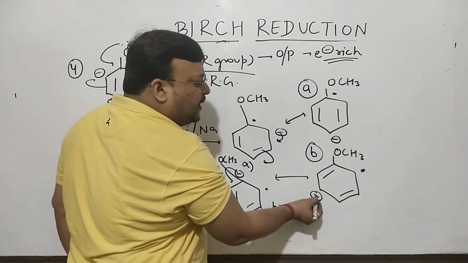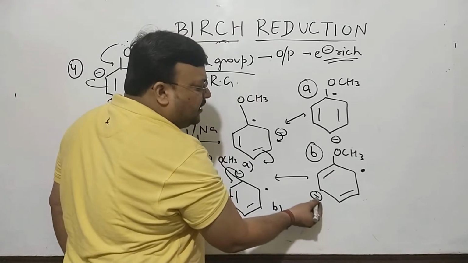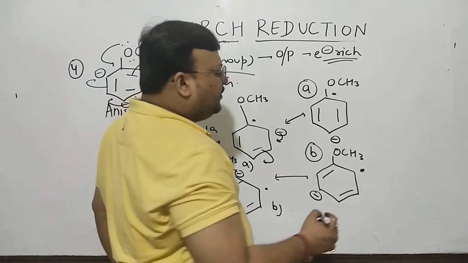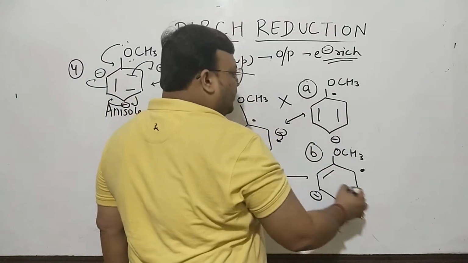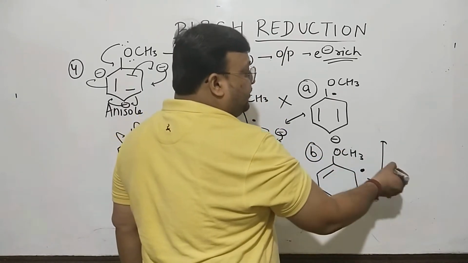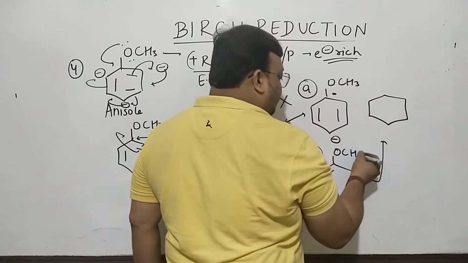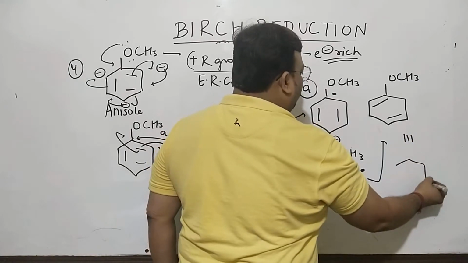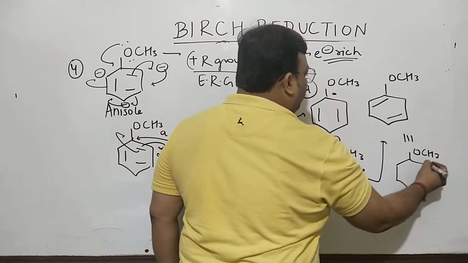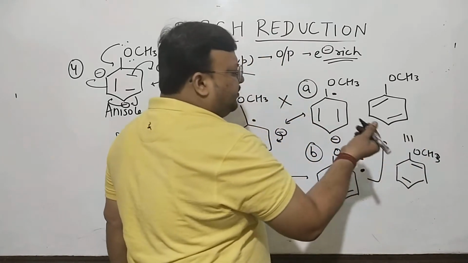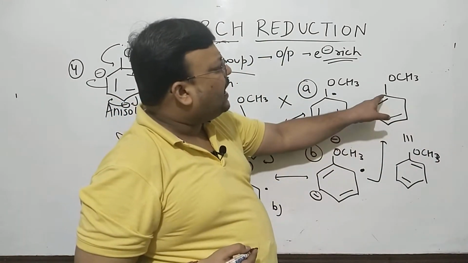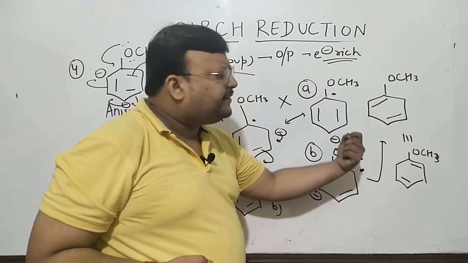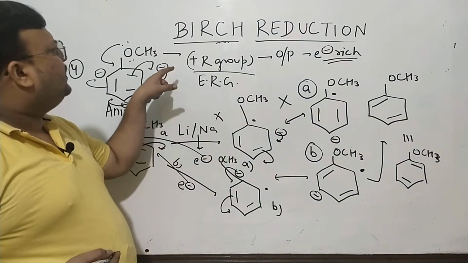You will want the negative to go to meta, where there is not an excess of negative charge or electron density. B will be preferred, and if B is preferred, you will want to try drawing the structures on your own. This would be the final product. Whether you write it in this form or in this form, it means the same. Basically the product is the one where the carbon bearing the group also bears the pi bond. So this is how you will be able to explain it for a plus R group.